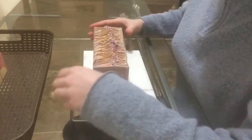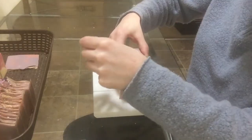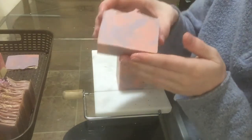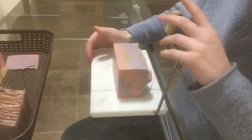Okay, I am back to cut our Lilacs for Ramona soap. These bars are having a really hard time showing up on camera.